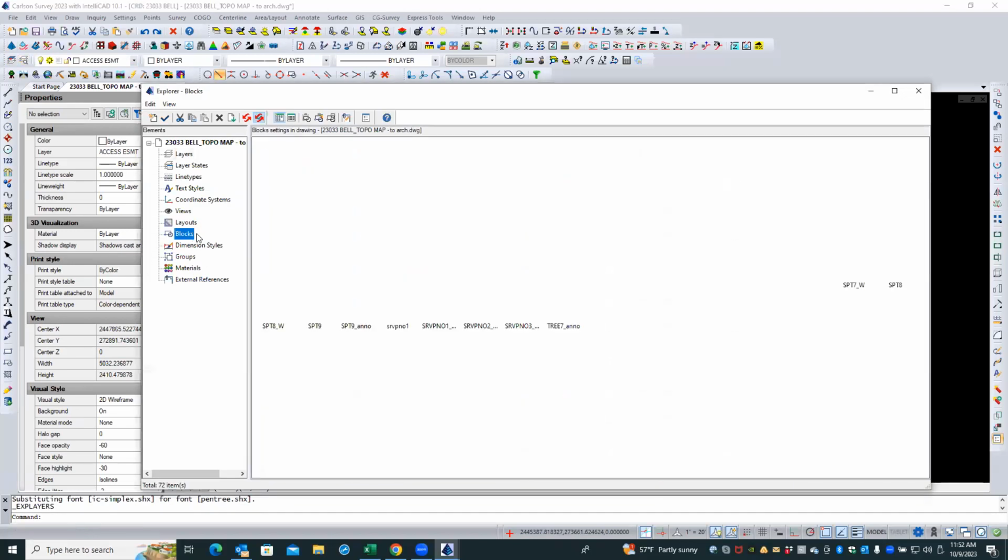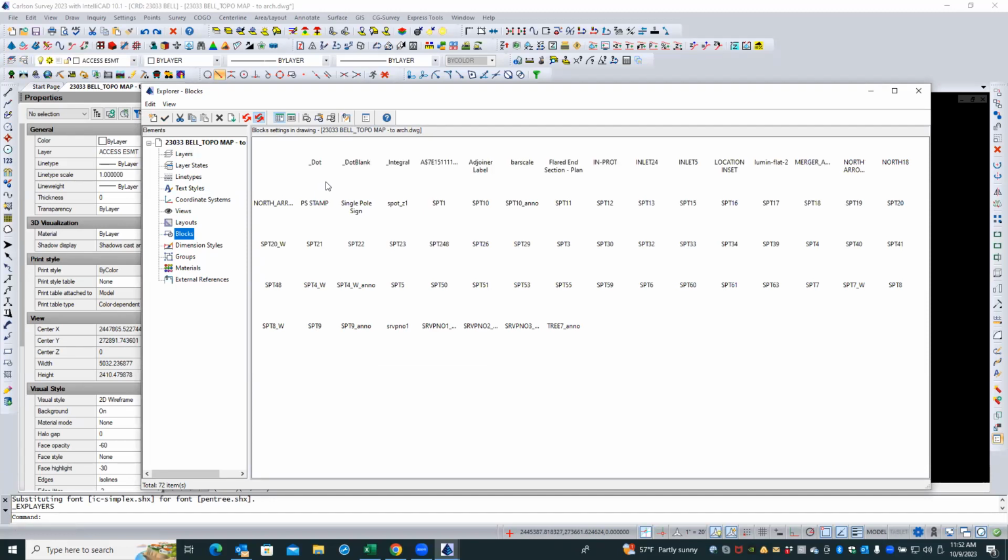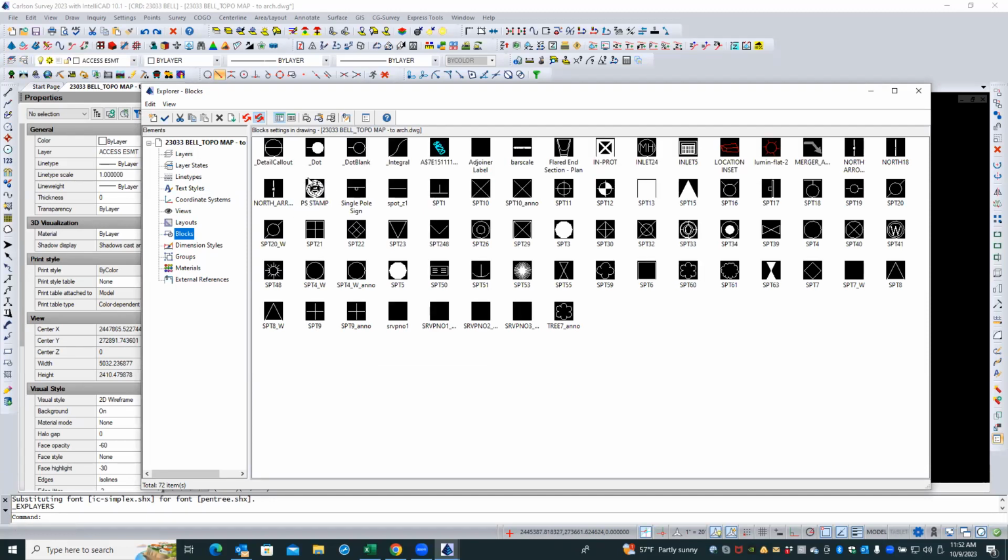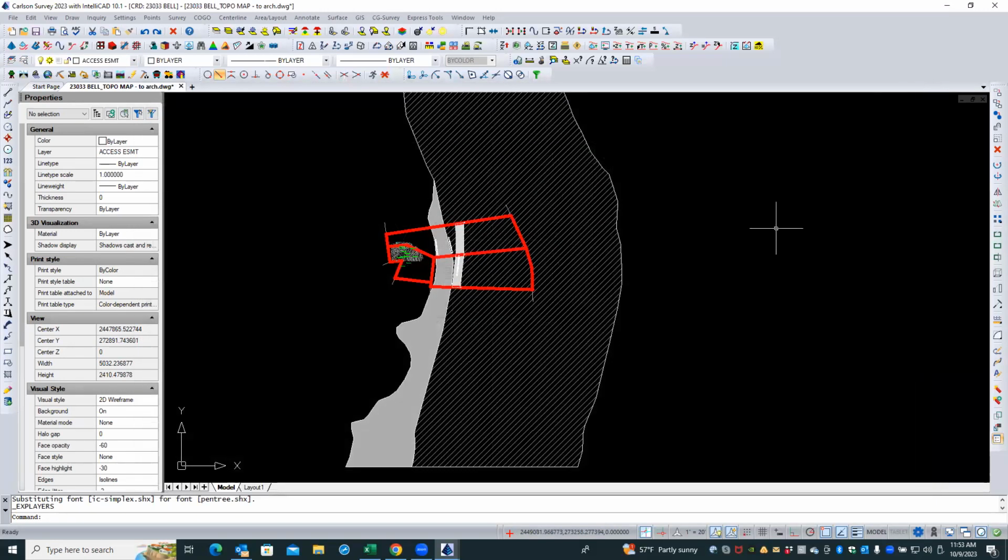If I look at my blocks, I've got all these different blocks in my drawing, and you see your PS stamp is still in there. The north arrow is in there. So all of these different things that were defined at any given time in the drawing, even though they're not necessarily shown now, are still defined as a block in the drawing. There's that merger arrow. So they would get all those if we just sent this to him as it is now. Let's do a command called W block. That means to write the block.